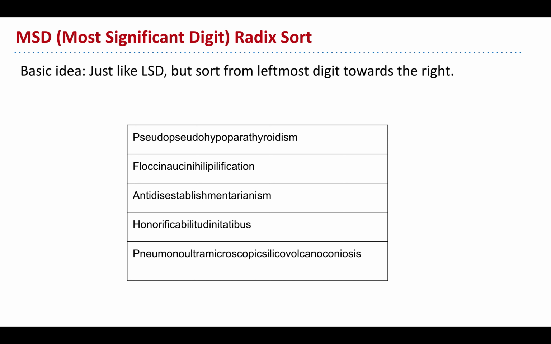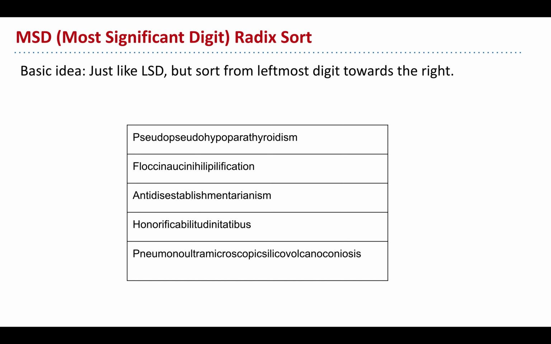So here are some long words. I can't read most of these words, not because I wasn't taught to read, but because they're hard. But basically, how can we sort these in an effective way, right? Theoretically, if we use our LSD, we start at the end and say okay, I'm going to sort on M and N and M and S, and then we're going to go S and O and S and U, and we're going to sort these super long words, right?